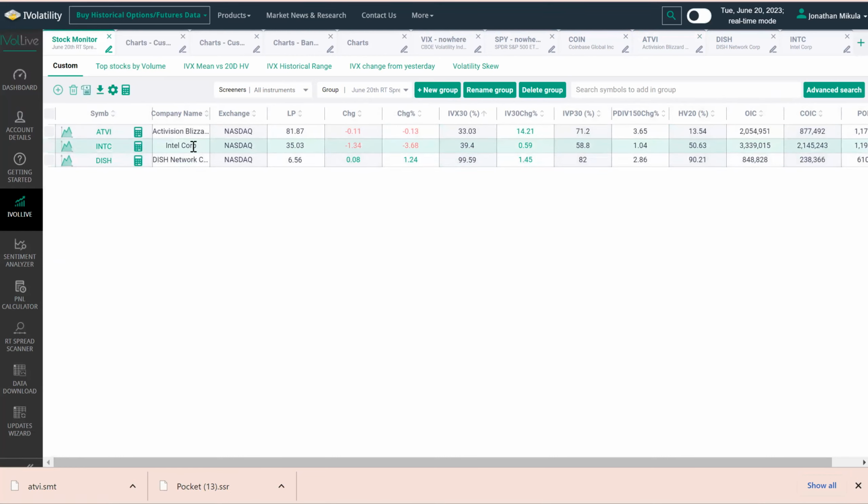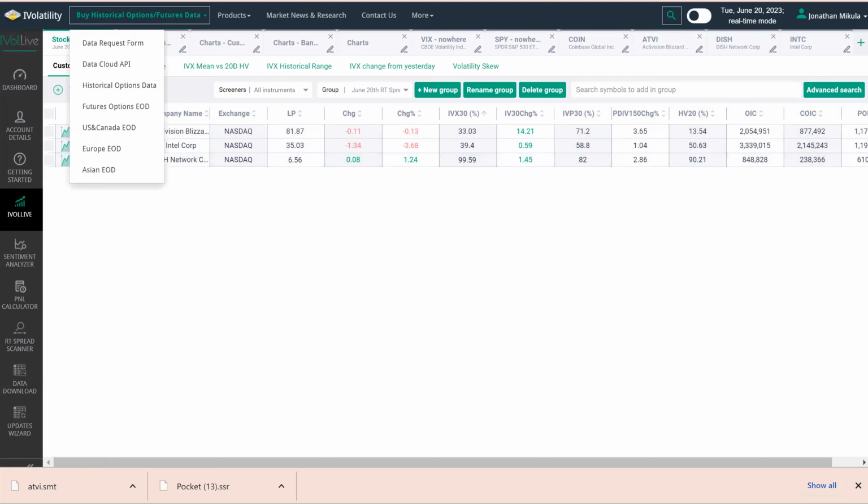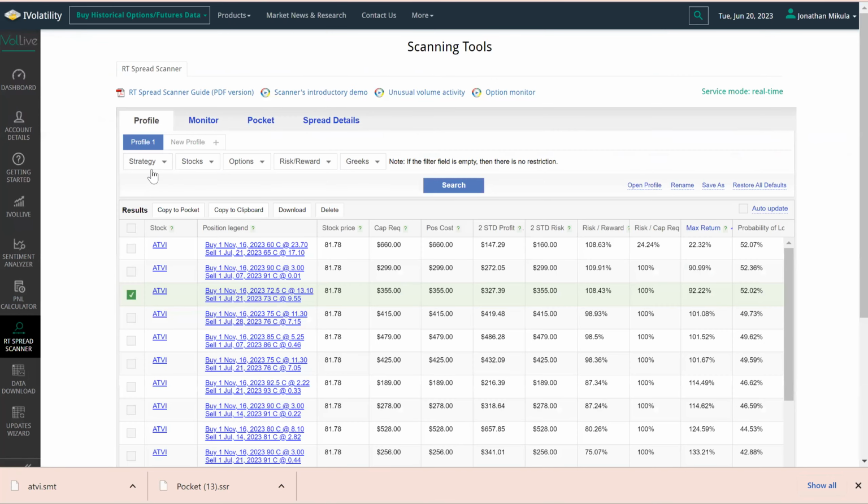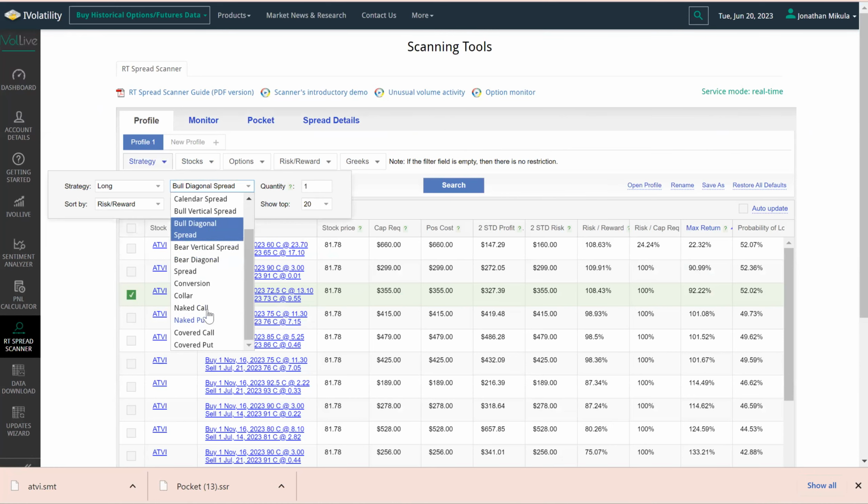We don't have time to really dive into Intel and Dish. Dish we did do last week, so you'll get that recording in the email today. Intel, what we'll do is next week, I think Intel will make a great example when we go into these strategies. I think Intel can make a great example for conversion trades, which are very conservative, but also very powerful. And I also think it will make a great example for our covered call strategy, as well as covered put.